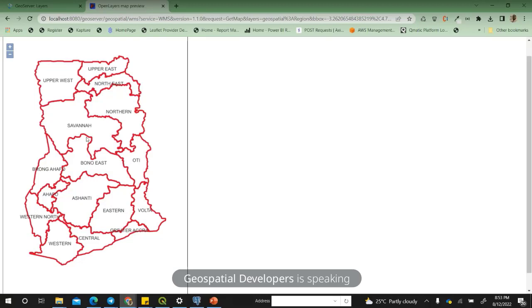Okay, so what you should avoid is, let's say I have a region boundary from a different source. I use that. So let's say we loaded this region boundary and I've saved the style in the system. Next time when I get a region boundary from a different source and I publish it, because they are all regions, I'm going to apply the same style to it.